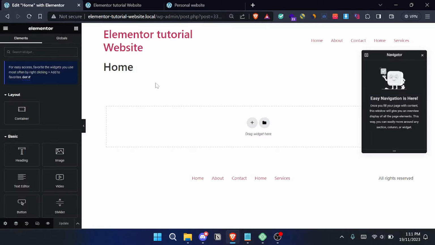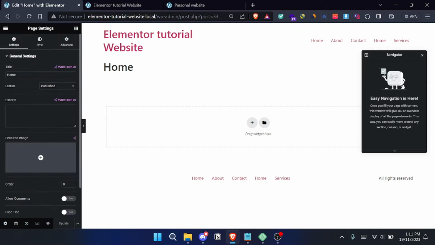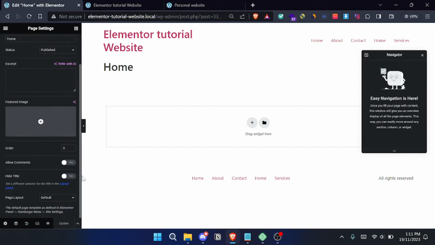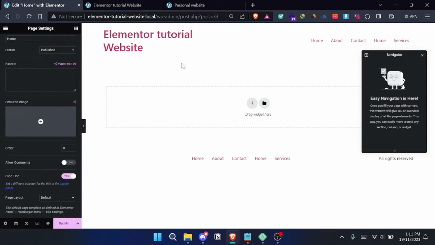Just remove these pop-ups. Click on this gear icon and then scroll down and click on hide title to remove the title of the page. And then click on update.